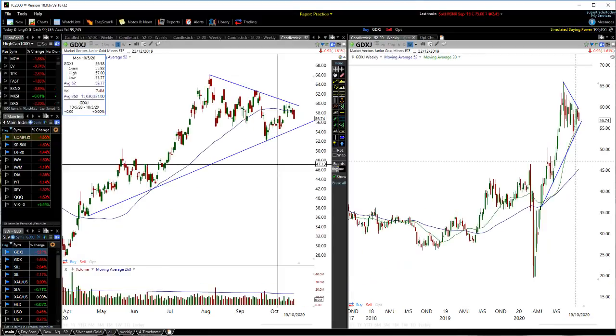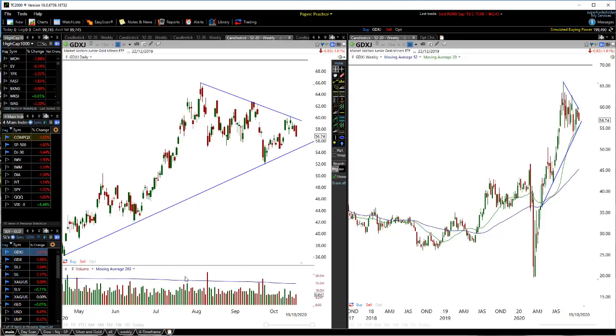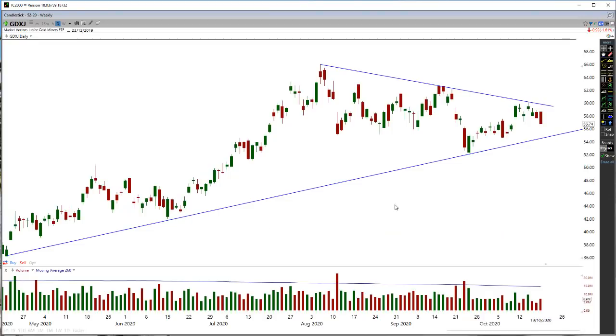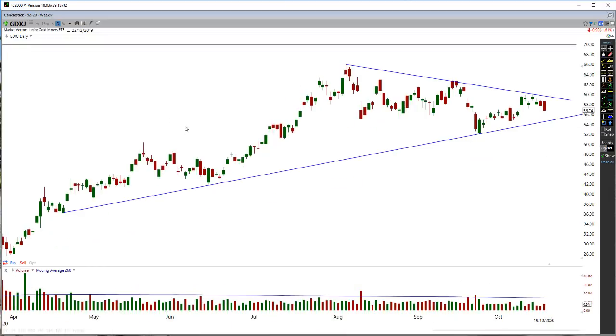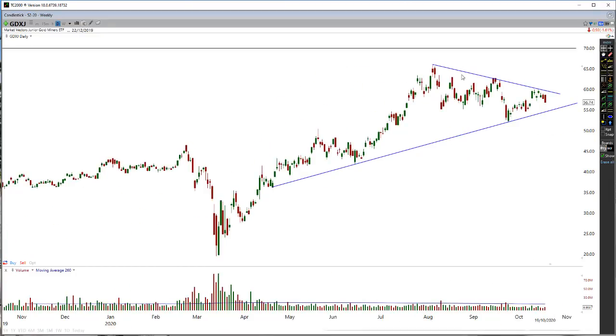Moving on now through to the GDX and the GDXJ. Let's bring up this chart through here. All right, so we can see on the GDXJ that we're in this very nice triangle pattern, and in this triangle pattern, we're getting a squeezing up. So which way is it going to break? I am very bullish long-term on GDXJ, but on a short term, we could get a bit of a break to the downside. So really interesting to see what's going on through there on this triangle pattern. Are we about to break up, or is it about to break down?